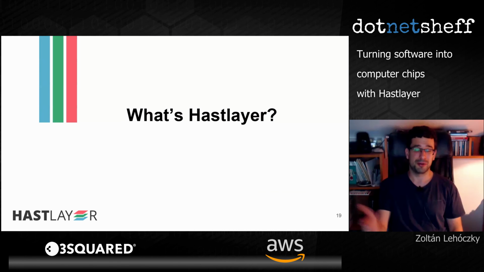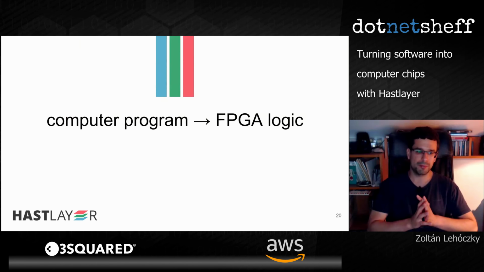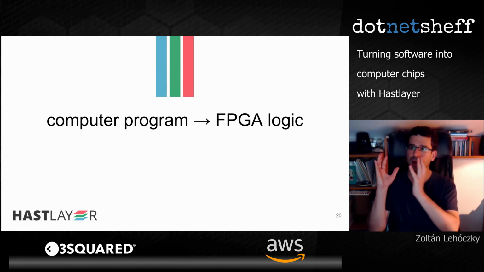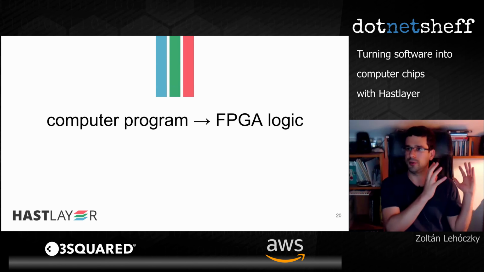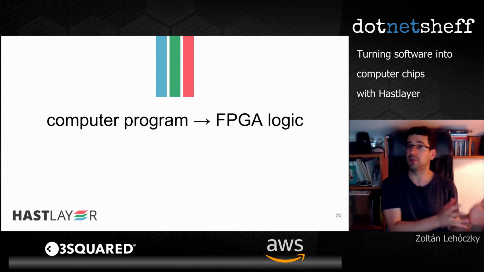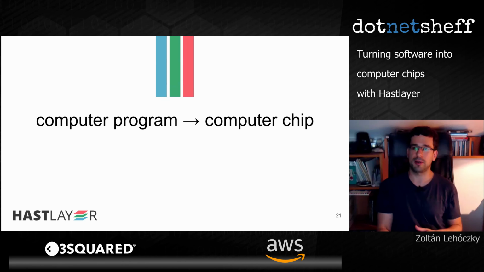So, speaking of which, what's Hastlayer actually? Hastlayer is a tool that takes a computer program and turns it into an equivalent FPGA logic. So, we could also say that it takes a computer program and turns it into a computer chip. That's kind of the tagline that you have already seen.